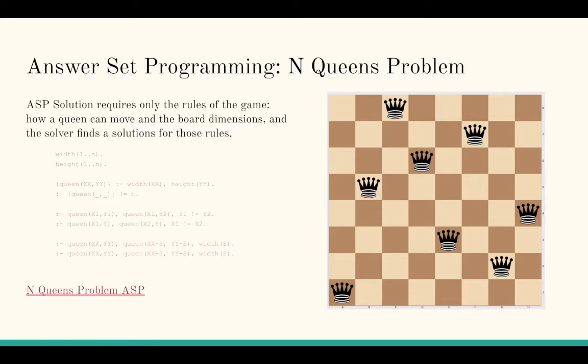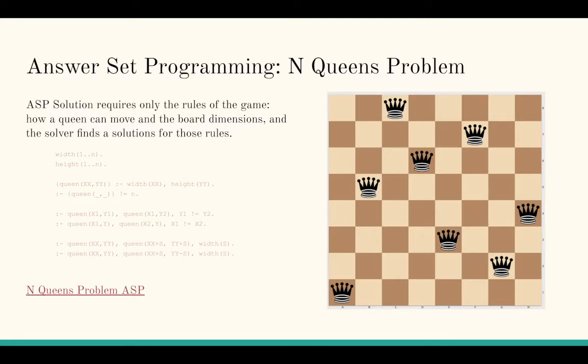So how many queens are there, how many predicates are there with the name queen? And the underscore is saying, well, I don't care what the value is. So any queen of any value. And I'm saying it cannot equal n. Like I said, this is a restriction. And so what that means is it cannot be anything but equal to n. So that's how I get n queens on my n by n board.